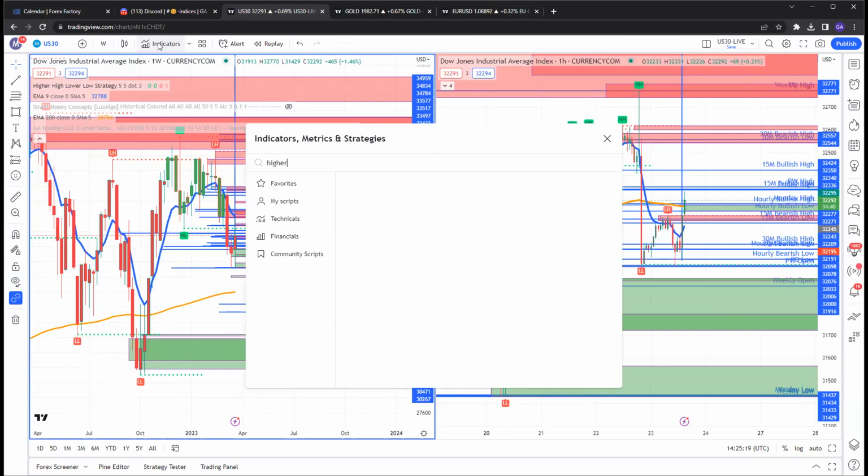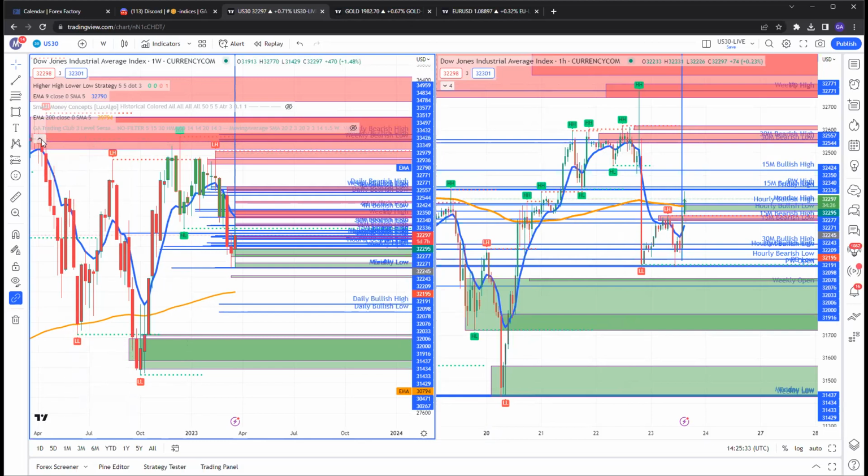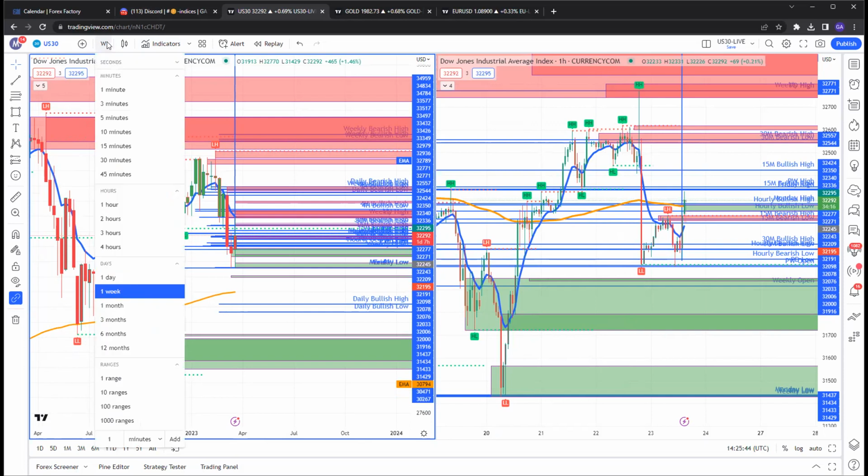This is what I'm having automated to help with our reversal strategy. It's the higher high, higher low strategy, the one that has 5,396 downloads. I'm having that indicator merge with our reversal strategy, and this will give us buy and sell signals. So for the people who love signals, this might be a good thing coming your way.